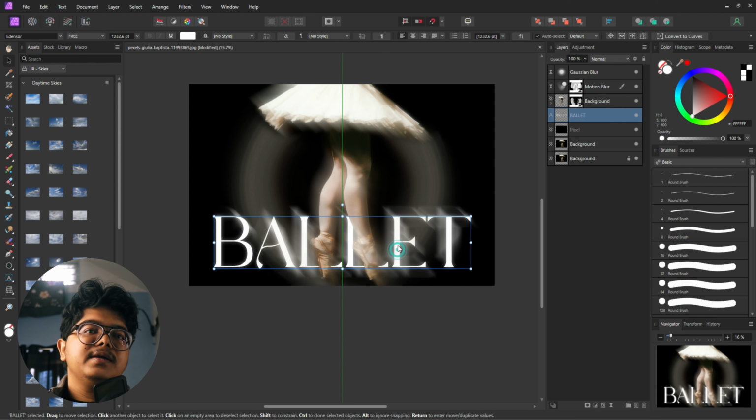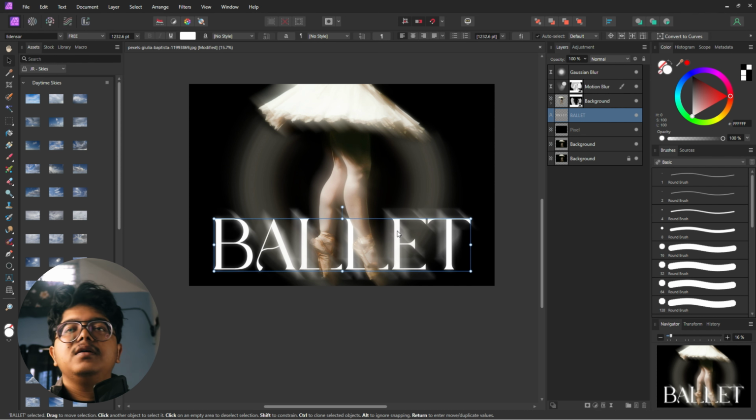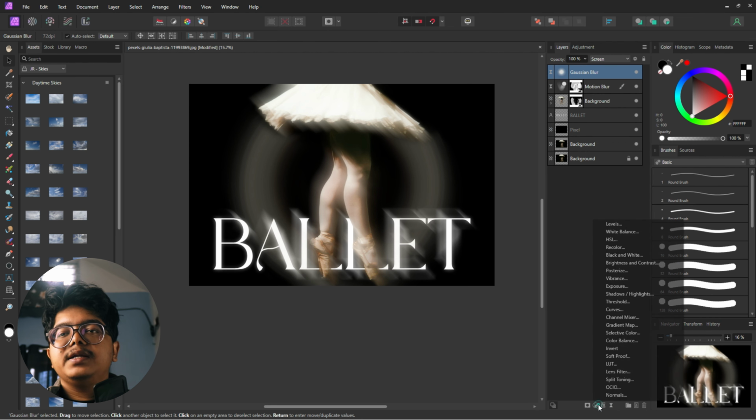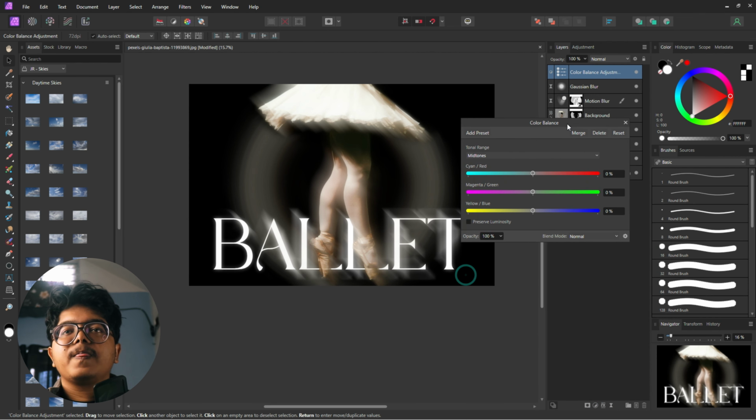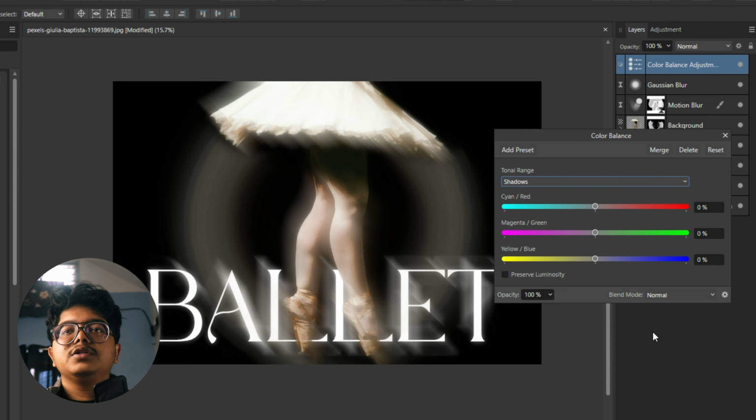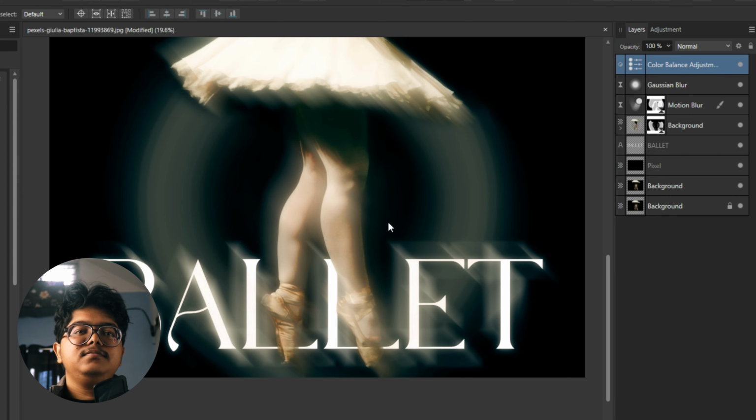Now what we are going to do here is play with the colors to create some different effects. So let's create a color balance panel and then select the shadows and turn the shadows somewhat bluish. I want the shadows to have a cyanic tone. And then midtones, I want the midtones to be yellow. And then highlights should be yellow once again. And we are done. Just take a look at this. We are done with editing this photograph.